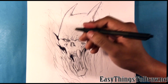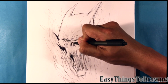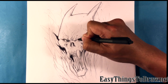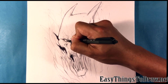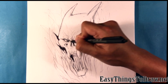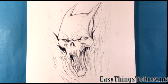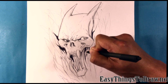Still just kind of figuring out shapes here. I'm going to push some darks toward the eyeballs and the nose because I still want that focus, so I'm going to push it really hard. Even though these side eyes are less focal, I still want to push them a little bit in the eyeball. I don't want to push the darks too hard because if I do I'll have to completely push the entire thing darker, and I don't want to do that — it could be too much work for a doodle.